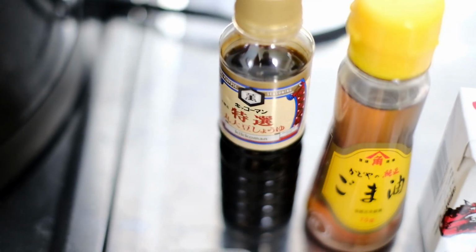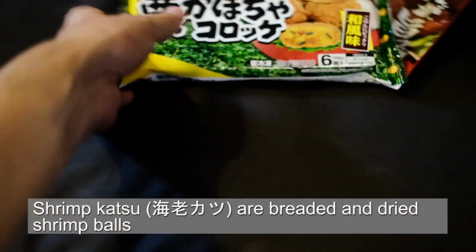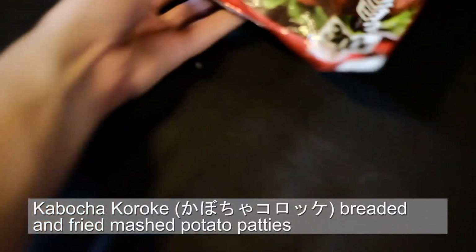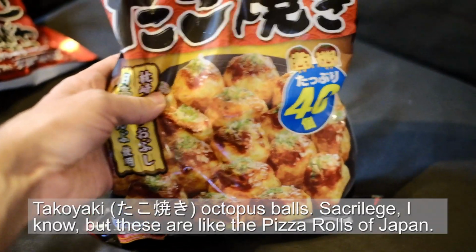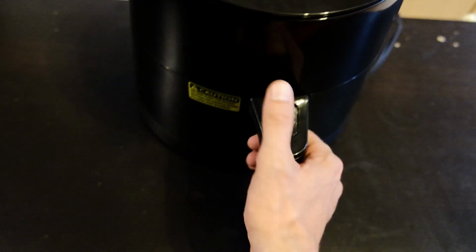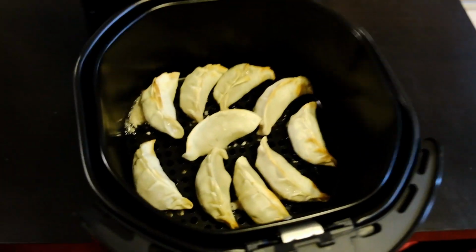My only problem with this unit was that I started eating too much store-bought frozen fried food after this. Shrimp katsu, Japanese pumpkin koroke, pre-made karaage, and frozen takoyaki octopus balls. I also made some pretty decent fried gyoza with this machine, though I still prefer pan fried when it comes to my pot stickers.